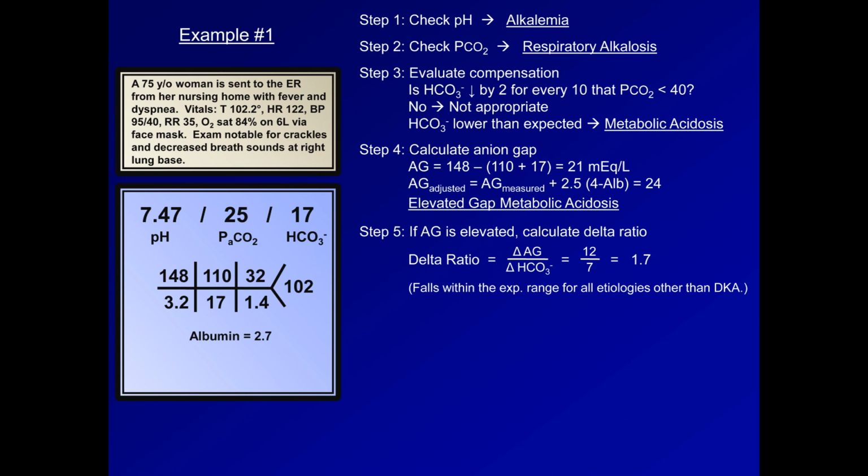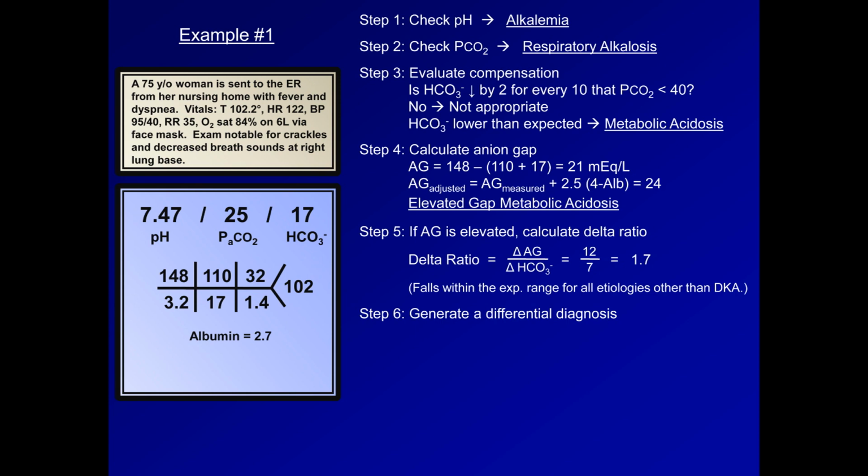So to summarize at this point, we have a respiratory alkalosis that's probably acute based on history, and an elevated anion gap metabolic acidosis. Until this point, steps 1 through 5 have all been introduced in prior lectures, so this should have felt a little like review. But step 6 is essentially new. That is, how do we go about generating a differential diagnosis?